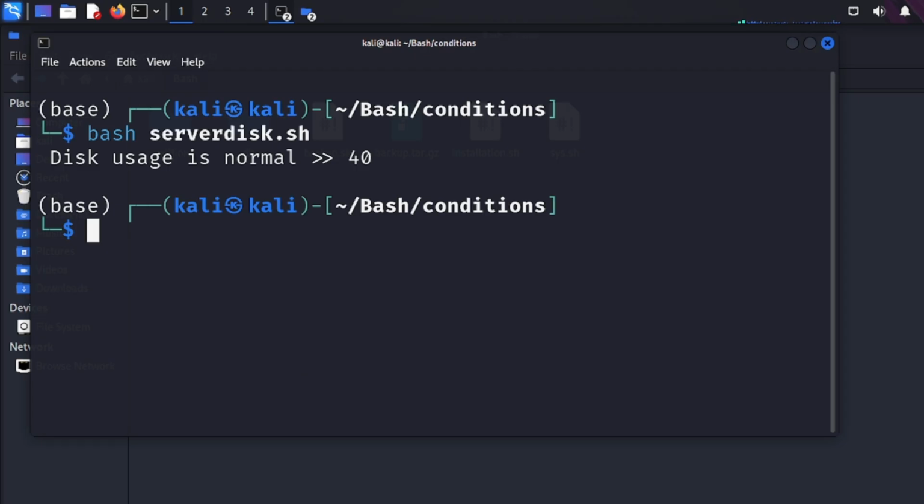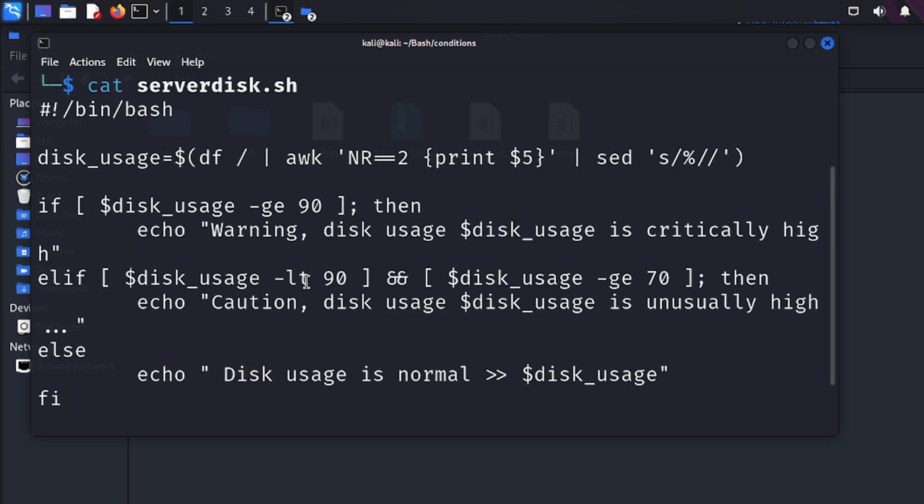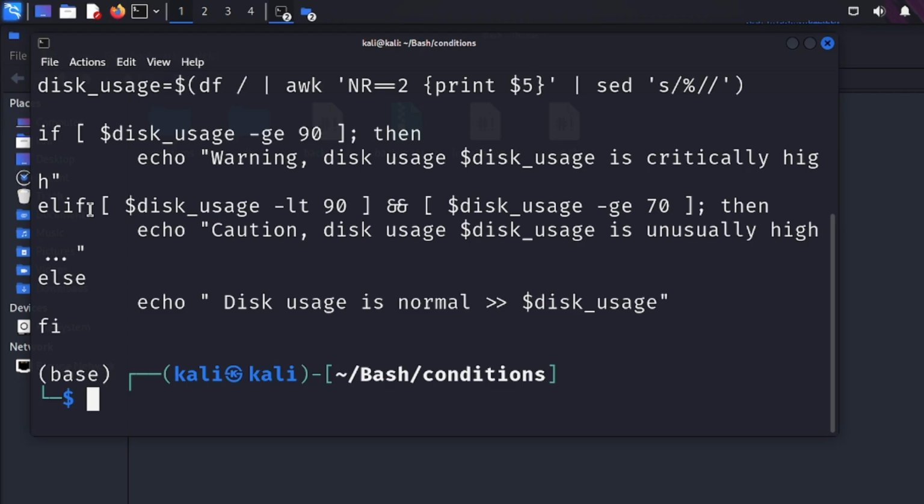So yeah, another important aspect that I would like to talk about in the script is that whenever you write conditional statements, always leave certain spaces between the square braces as well as your condition.